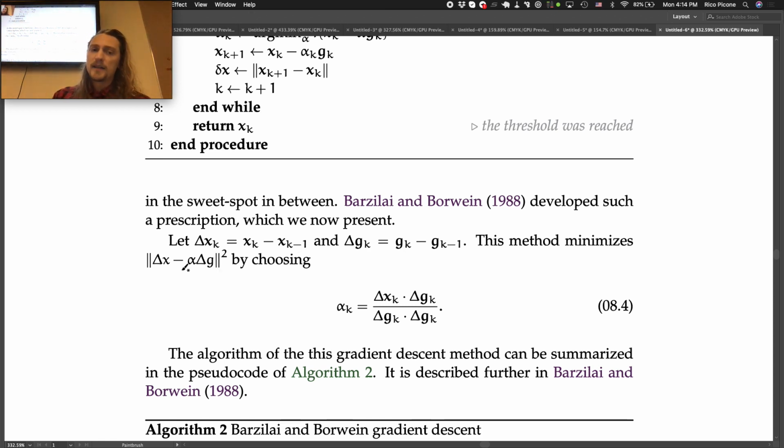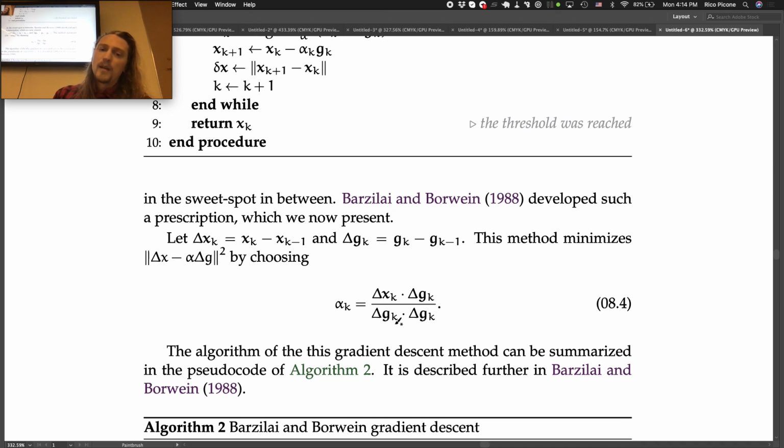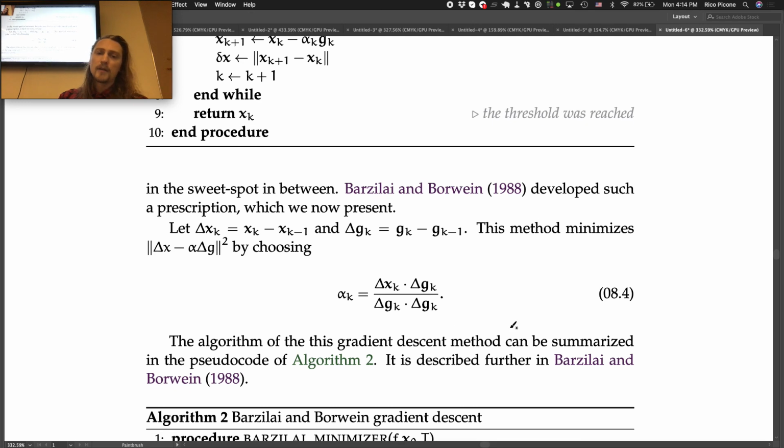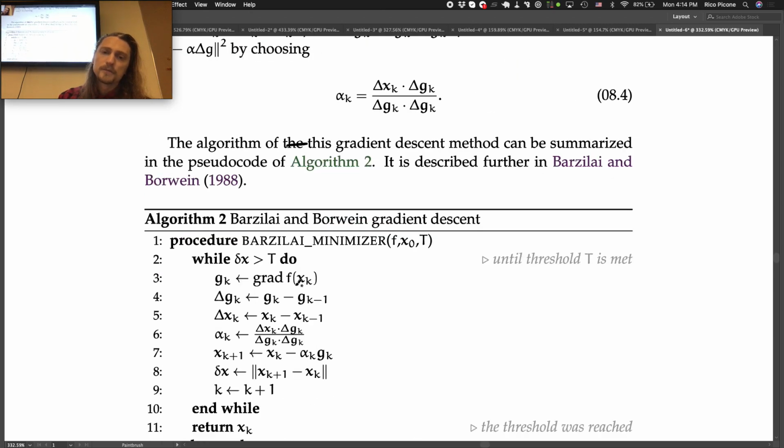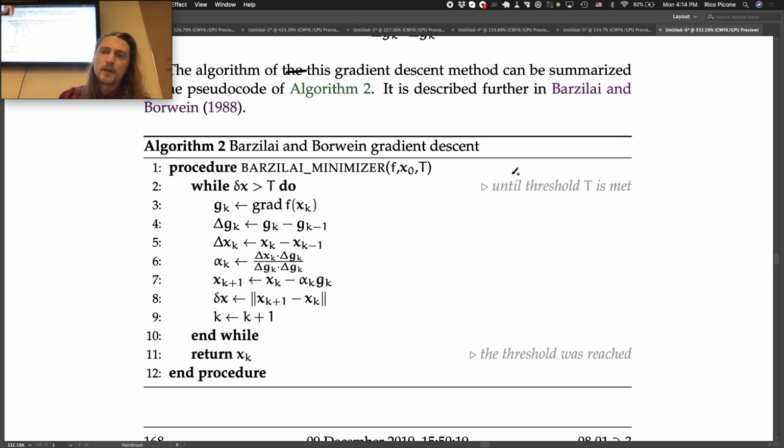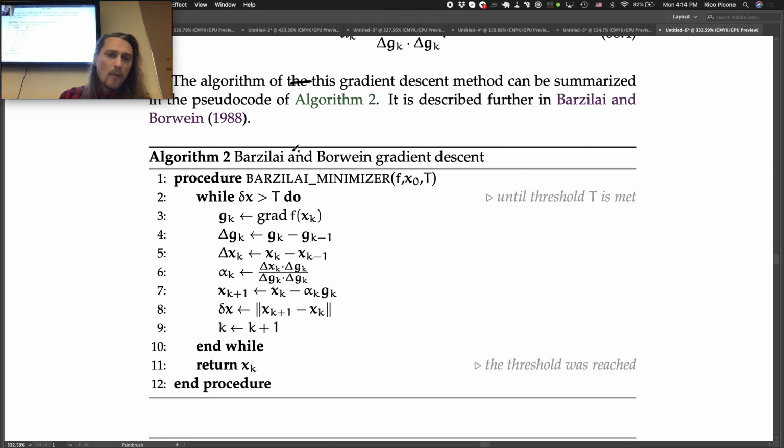This method minimizes the squared norm of delta x minus alpha delta g by choosing alpha k to be the dot product of delta xk dot delta gk divided by delta gk dot delta gk. The algorithm of this gradient descent method can be summarized in the pseudocode of algorithm 2. It is described further in Barzilai and Borwein.